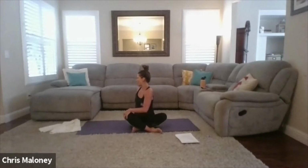Go ahead and take one hand and place it on the opposite knee. Raise that opposite arm up to the sky and twist away. Place that straight arm behind you and look over that back shoulder. You can use the hand on the knee to provide a little bit of tension and a little bit of help to your twist. Good. And then inhale up to the sky. Exhale, other way.